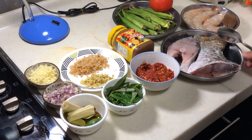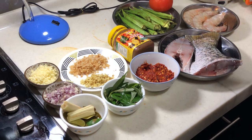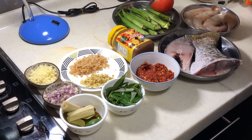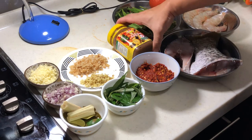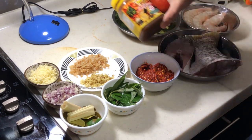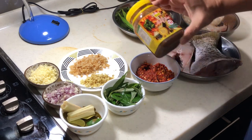I have barramundi fish tail here and a fish cutlet. We have some green to go with it, the okra and also one tomato. So what are the spices here? Most importantly is the tamarind puree, the Asam Jawa. You can get it in any local Malaysian supermarket very easily.